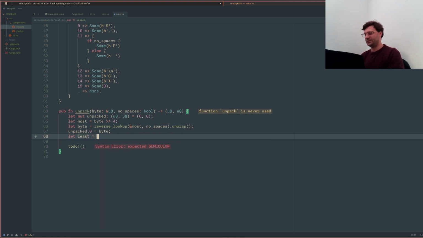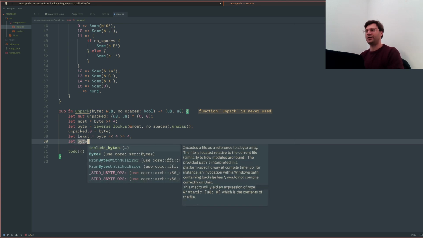We're going to take our original byte, shift it up 4 to clean out most significant. So we take the least significant bits, move those over to the most significant bits, and then move them back down 4, back down to the least significant bits that we're going to check in our first lookup, and that's going to clear out the most significant bits, so they're all zeros.